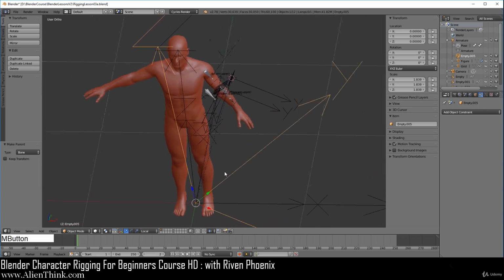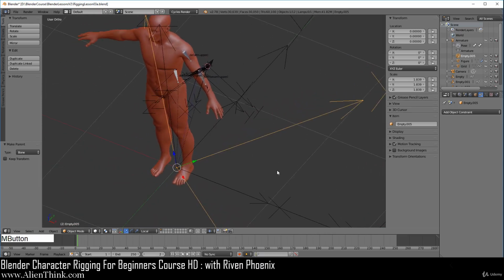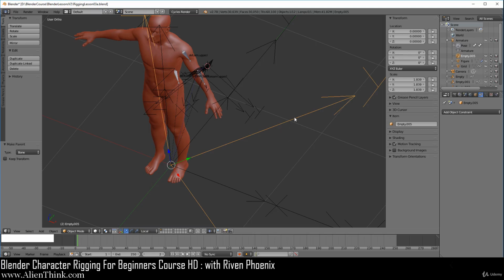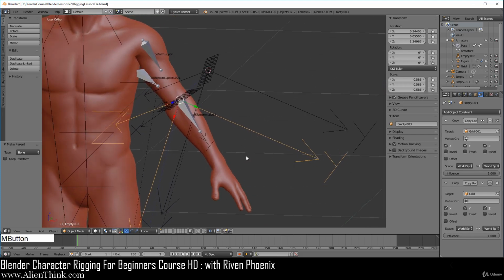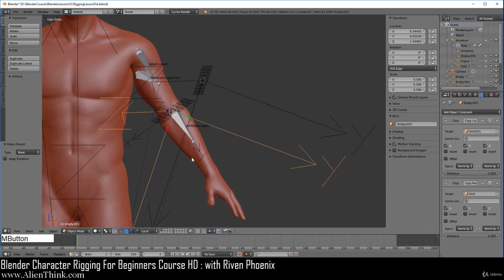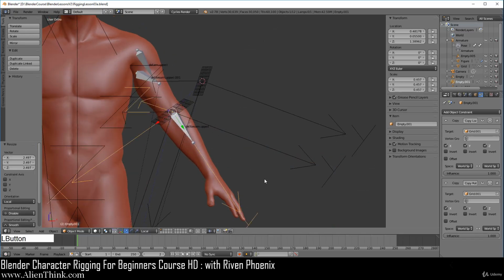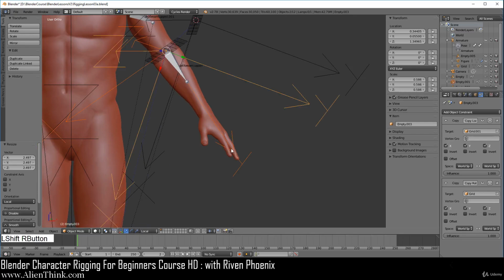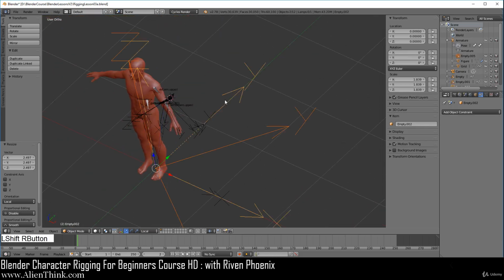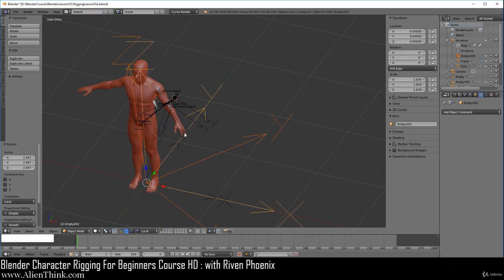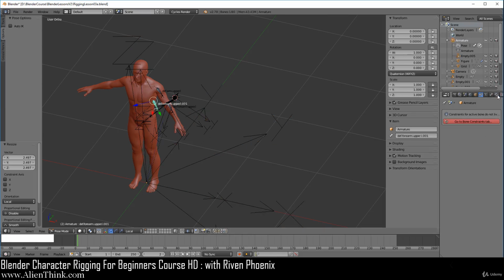Okay, so here we actually have to look at the y-axis, because that's what it's showing. Over here, if we click this, we can see that this is the y-axis. So I'm going to click this and press the S key to scale. You'll see that according to these two y-axes, this is how this bone is, and according to these two y-axes, this is how this bone is. We cannot look at this bone. That's just the way it works. So we have to look at this y-axis, okay? And that's it.